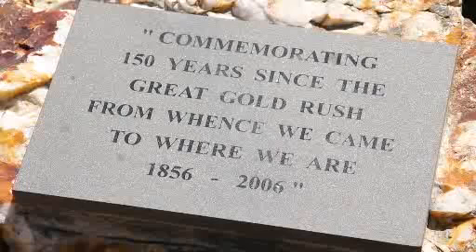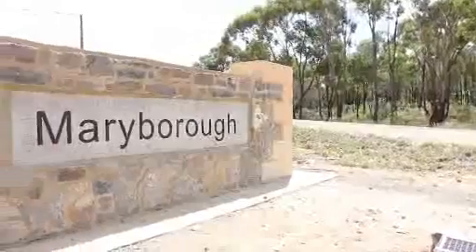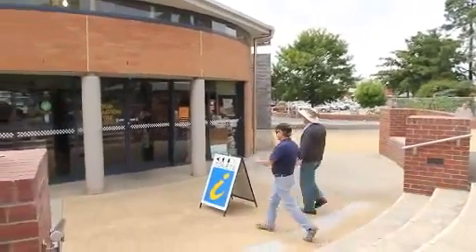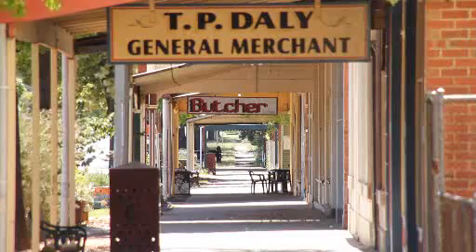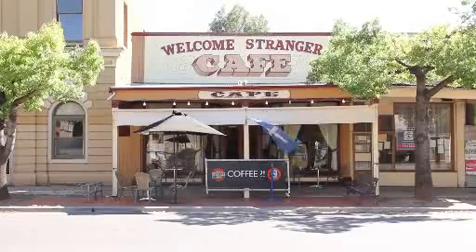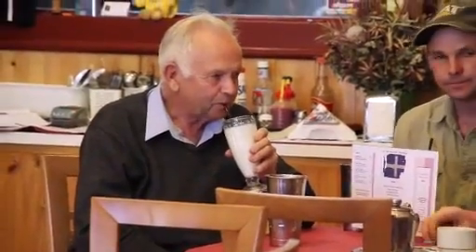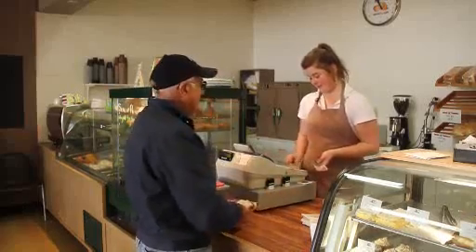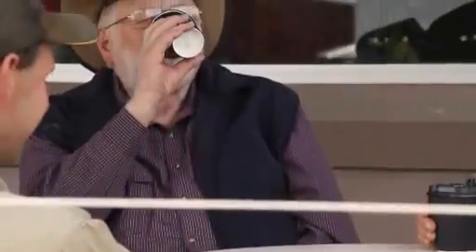It's always this dream of finding a large nugget that gets people to this particular part of Victoria. All the small towns like Maryborough are based on gold and they sit on very rich leads. Without prospectors looking for gold, some of those towns would be almost ghost towns today. The local communities are not booming by any means. Without the prospectors they'd probably be in dire straits. The tourist dollar is very important to this town. I manage a restaurant and cafe in Dunolly on the goldfields. It's extremely important for the tourist dollar to be spent in this town. If you're spending a weekend or so, you may well probably buy fuel, buy some drinks in the local towns, try and support them, or you may stay in the caravan park there. We try and support the local communities where we can.